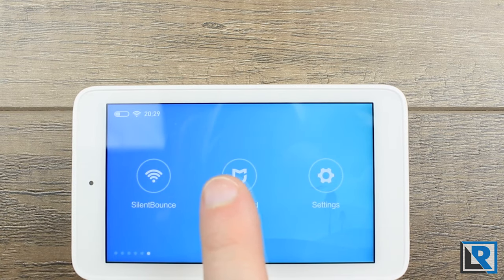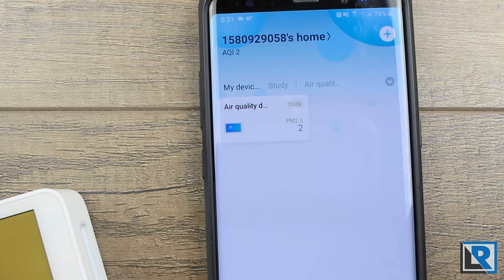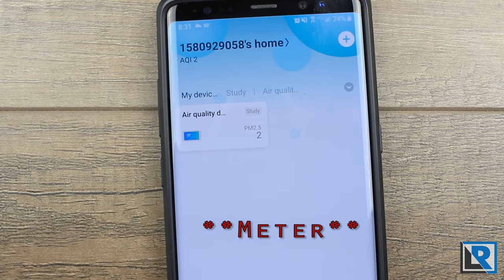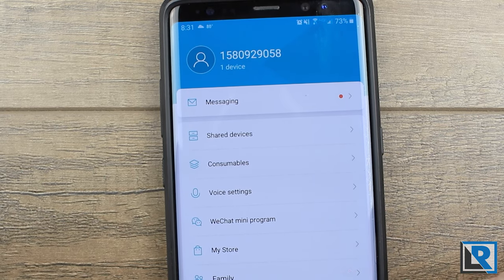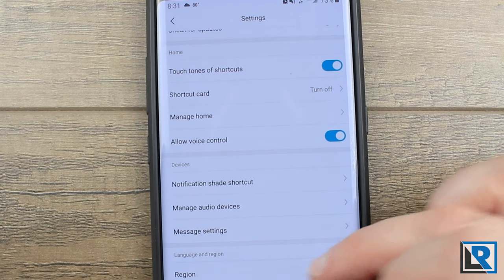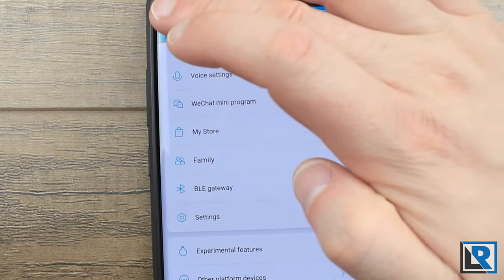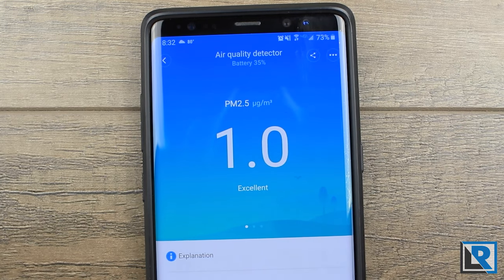You've also got the ability to connect it to the Misha app. Here's what the Misha app looks like on my phone. Because this is a Chinese market device, you won't find this app if your profile is not set to China. That's easy to change — on Android, click the profile button, scroll down to settings, scroll down to region, and change it from USA to China. When you do that the app will restart, it'll want you to log back in, and then you're able to find the device and join it to the app.